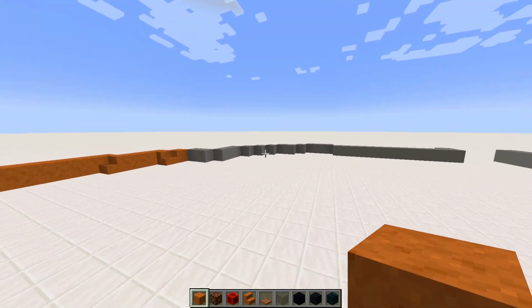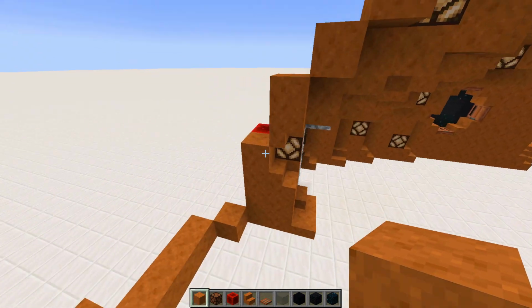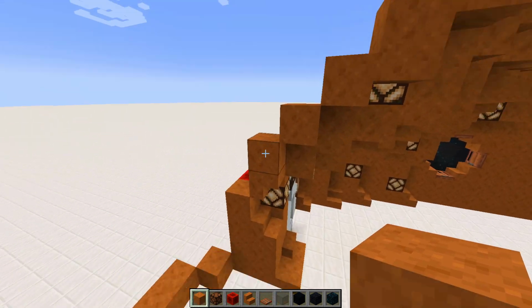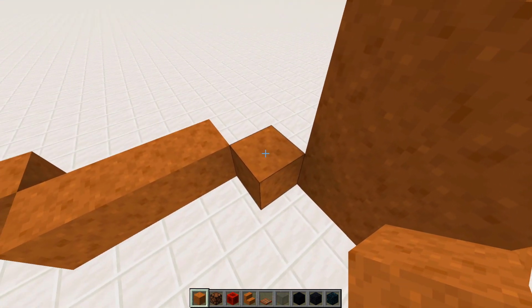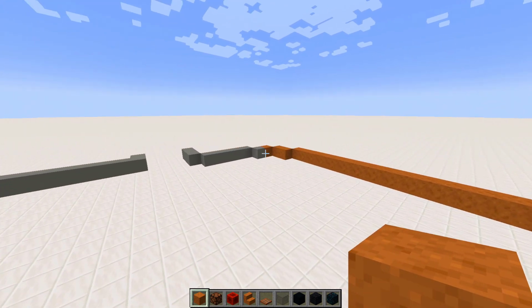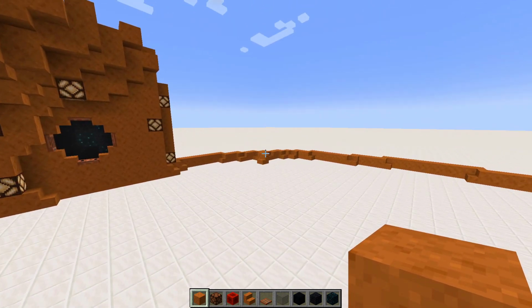We're going to leave out this entire grey section. That is not needed at all. And then we're also going to leave out any bits like this. So you're not going to carry these up or anything. You're just going to leave this as is and just start from here and carry this up by 7 blocks. So do that for all of this section up until the grey, and then all of this section as well, apart from those 2 blocks.